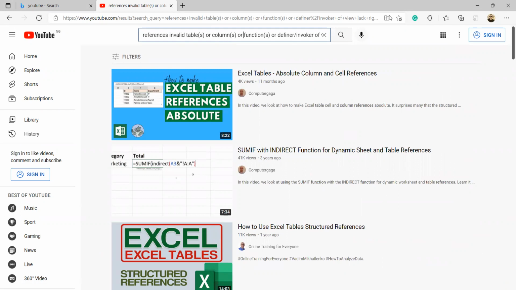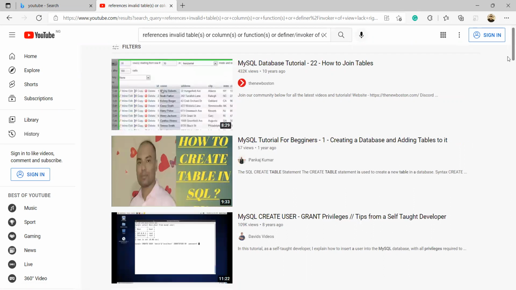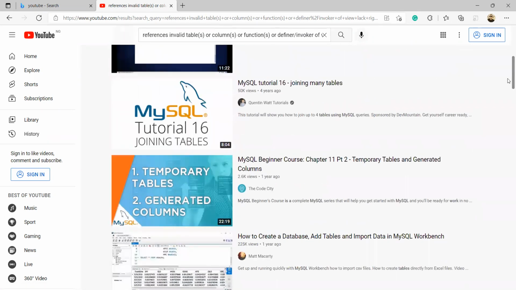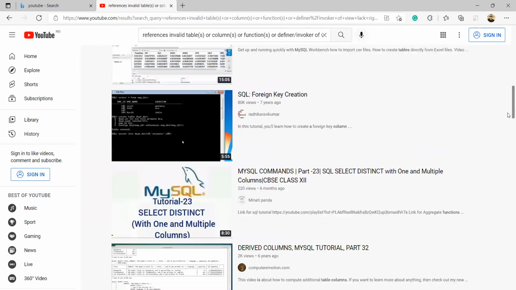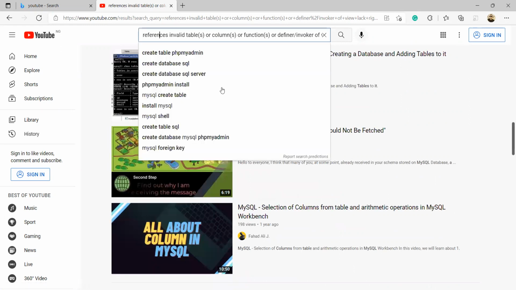Let me now type in MySQL. Join tables. Tables could not be fetched. No, in our own case, it's called reference invalid tables or columns, or so many things.